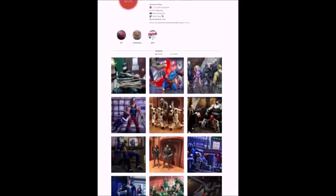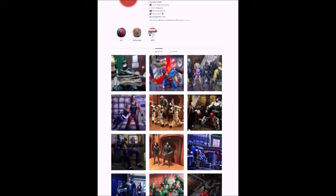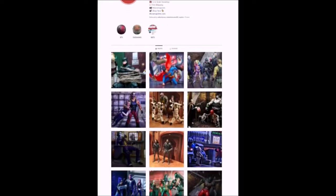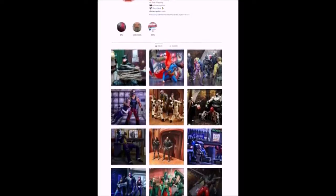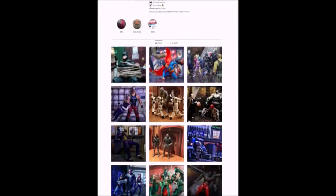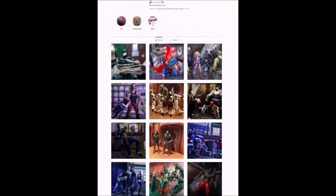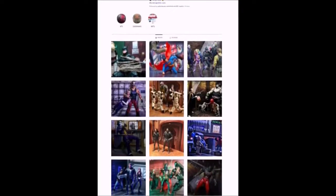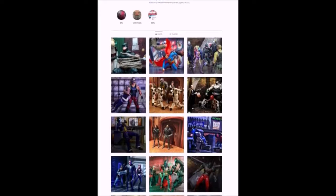This is my first Diorama Prince set I have ever purchased, and I absolutely love it. I 100% recommend this thing. I got it for $30 with the coupon they provided — thank you so much, Diorama Prince. There are plenty of sales going around you can take advantage of, and if not, it's still a super affordable price. $35 for this thing, and it is pretty massive. They scale perfectly with any action figures you want to display.